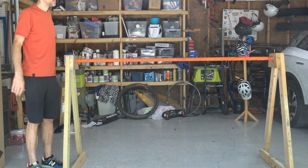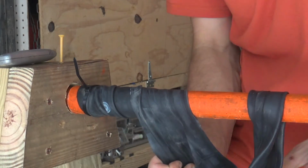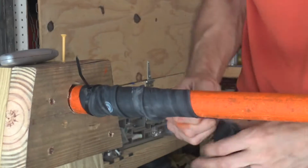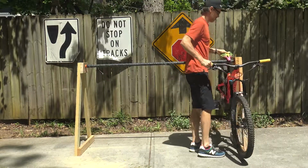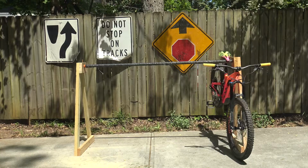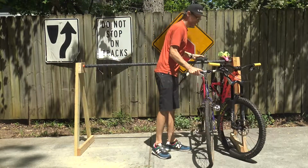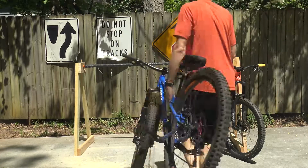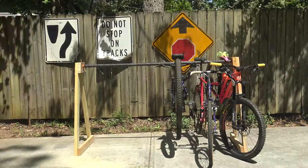If you like, you can add a board running along the bottom for additional stability. Wrap some old inner tubes around the pipe to avoid scratching seat posts and saddle rails. The great thing about a rack like this is that practically any bike will fit, from kids' bikes to mountain bikes and everything in between. Plus, it's easy to modify the design by adding another support for heavier e-bikes or adjusting the width of the rack to fit your fleet size.